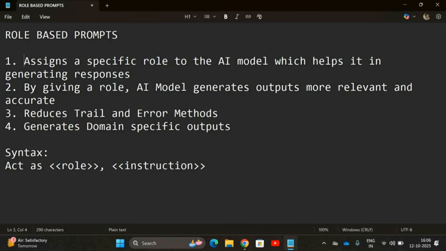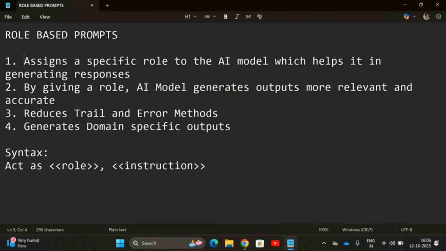The AI model will act as that particular role and generate the output. By giving a role to the AI model, it generates output that is more relevant and accurate. Based upon the role, the model will generate very good results. It also reduces trial and error methods, because the output will be refined.